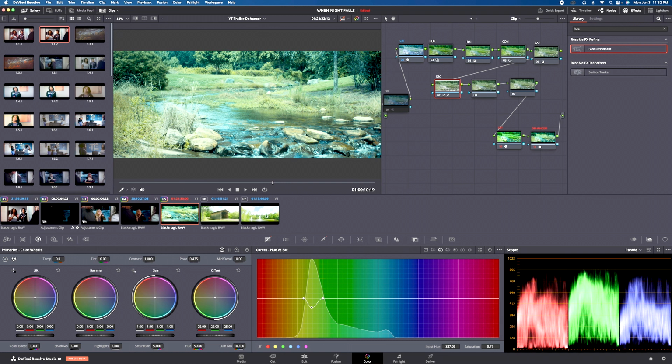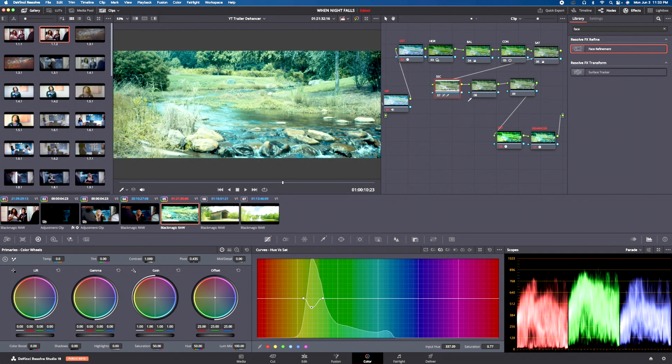Okay. Now, add a little noise reduction in there if we need to. Of course, that'll make it run a little slow, so we'll keep that turned off.